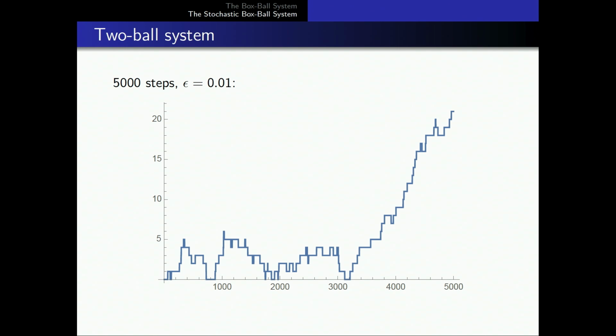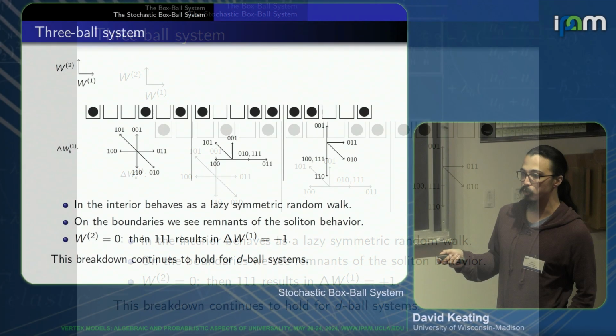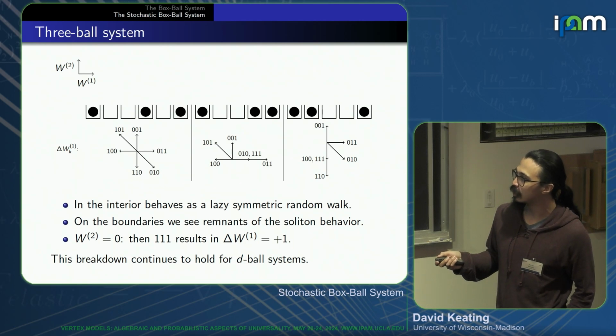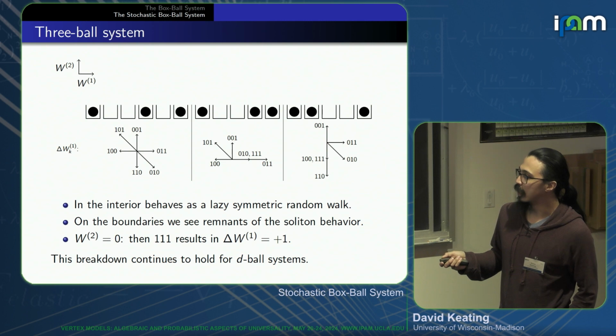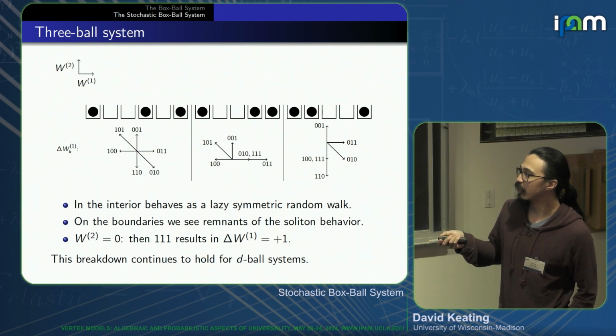The next simplest case besides the 2-ball system is the 3-ball system. Here are the increments for the 3-ball system, for when the balls are all spread out. These sequences here are the sequences of coin flips. For example, if I succeed in picking up the first ball but fail on the second 2 balls, the first distance will shrink and the second distance will stay the same. So we'll move in that direction.